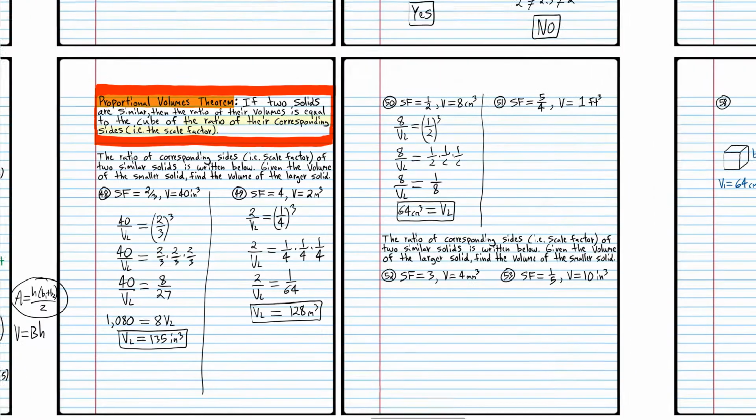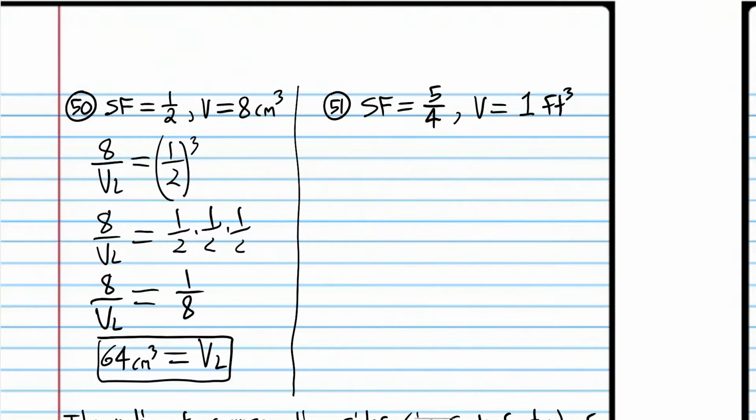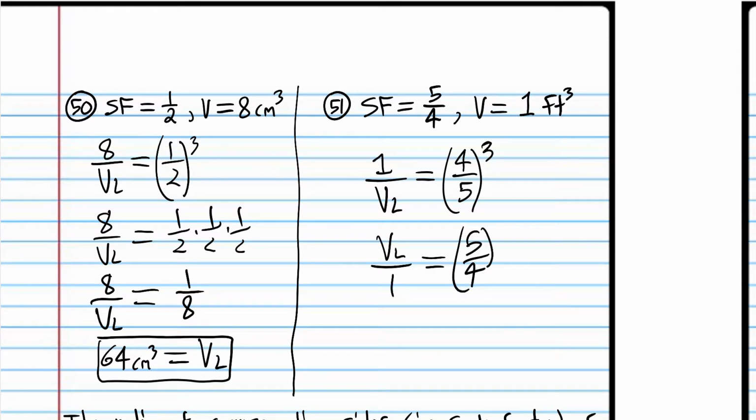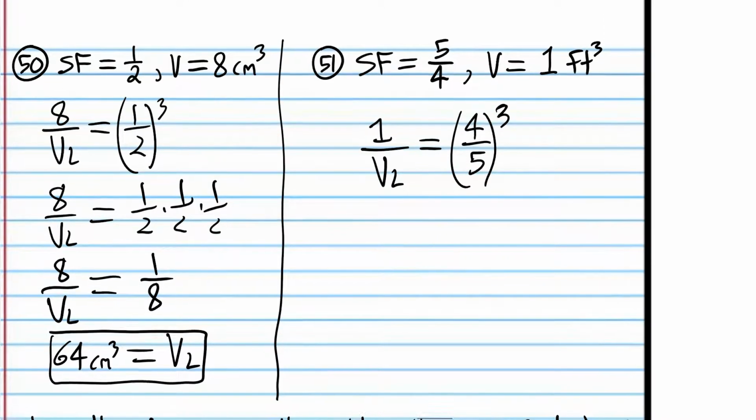All right, we're back. So I'm putting the smaller volume on top because we're told that's the smaller volume. Larger volume on the bottom. So I have to put the smaller number on top and the bigger number on the bottom on the right side. Now again, if you write VL over 1, then you would just flip the other fraction also. It's not a big deal. You can do it either way. You'll get the same answer. But don't do it in the ways that I told you would not work. You can't write 1 over VL and then 5 over 4. That doesn't work.